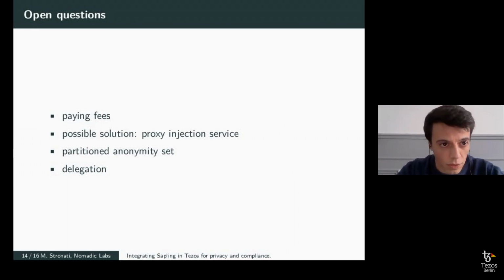All right. So, what are the open questions that we still have? Open problems, let's say. There is the slight problem that in order to make a smart contract run, you need to pay the fees for the gas. That's pretty straightforward. The problem is that to pay that, you will need to use a transparent address, which means that everybody will see everybody. So even if you're sending a shielded transaction and you would like to keep your privacy, if you're still using your own transparent address, then everybody can see that your address is actually using the pool.